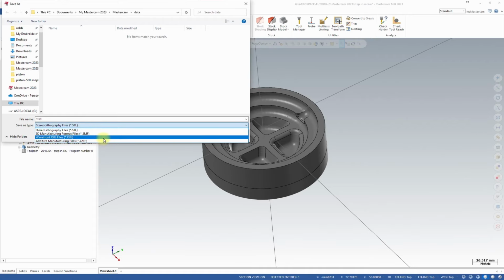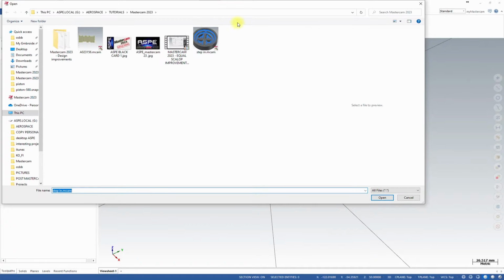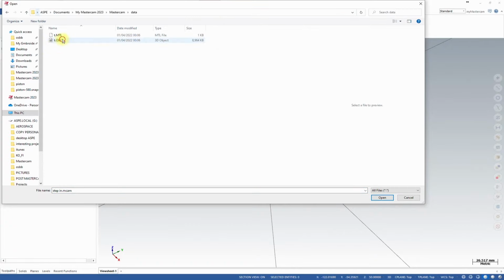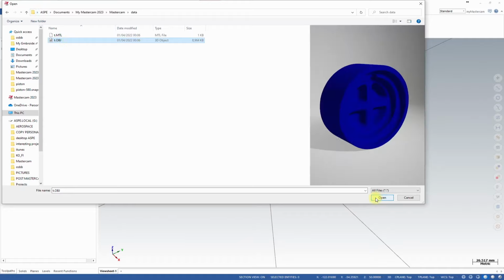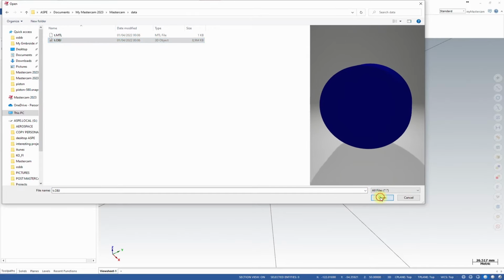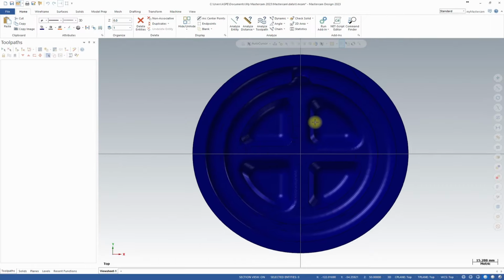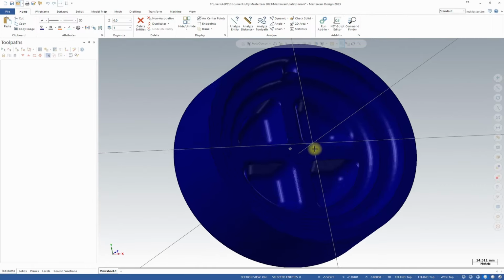Okay, so let's say we're gonna do that. Now if we go to Mastercam, let's try to open this file. See here, you can preview it. You can see your stock, open it. And this is your rough stock.